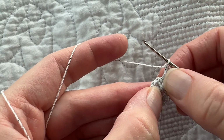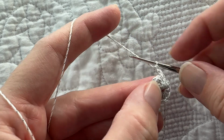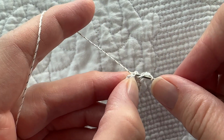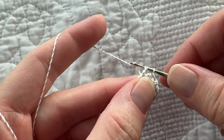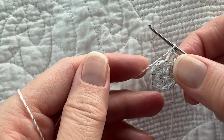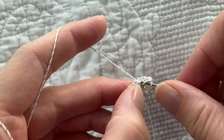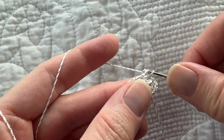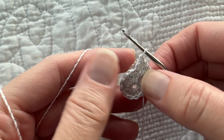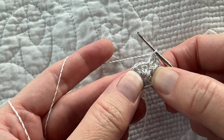Okay, and in the next double crochet, we will just do two double crochets in the next double crochet. So yarn over, go to the next double crochet, pull up a loop, complete the double crochet, and do one more in the same stitch, the same double crochet. Okay, and that's what we're going to do all the way around. So let's do it one more time together.